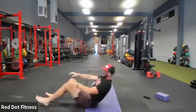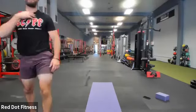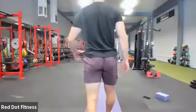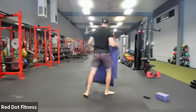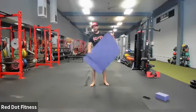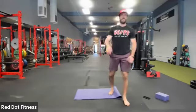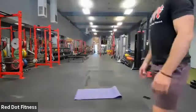Slowly relax there. Make your way back up into a double knee position. What I would do for this one is maybe double up your mat here. We're going to have the inside of the knee flat to the ground. Some of those tendons can be a little tight. When we lay on it, it hurts, and then we think our knee has an issue, but really it's just a fascial tension issue. Because the knee bone is stupid. It's just a bone that lays inside of a tendon. It doesn't do anything. It's really dumb.